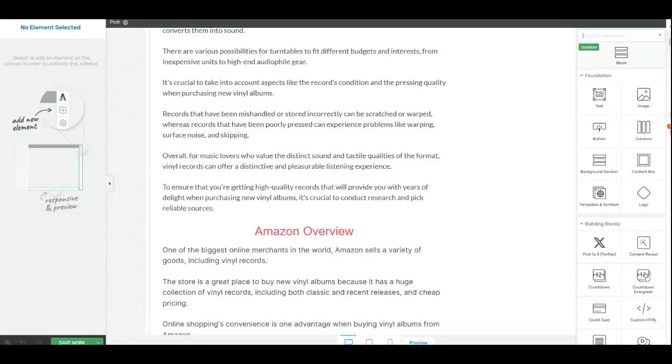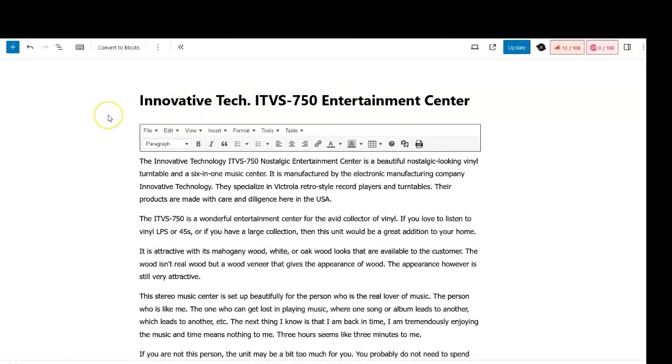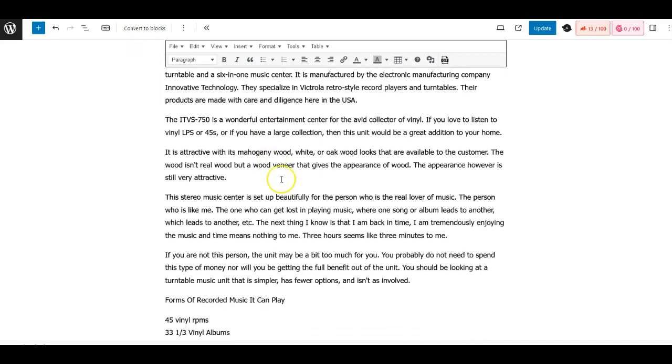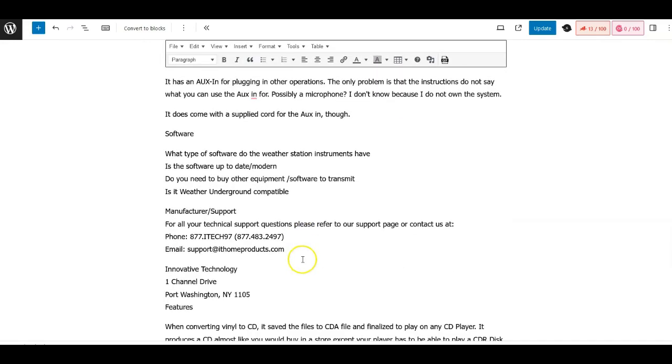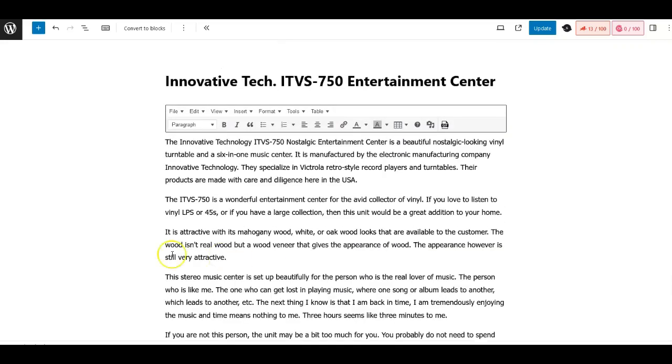We'll move on next to the block system, Gutenberg. Okay, so here's a post that was built recently with the WordPress classic editor plugin. It gives me a choice now, because the plugin is deactivated, to convert to blocks. As you can see, this is all one clump of text down through here. So that's how this was set up. Let's convert this to blocks.